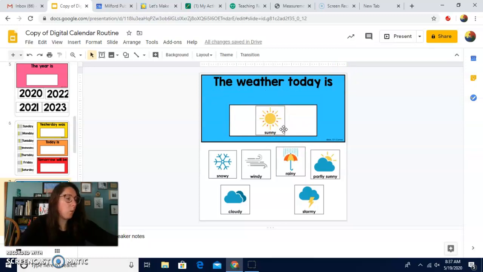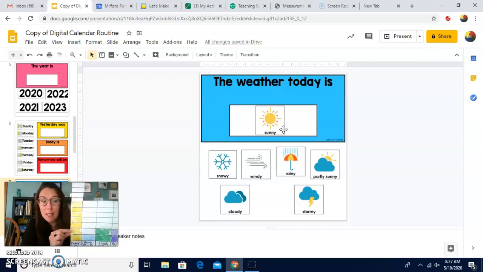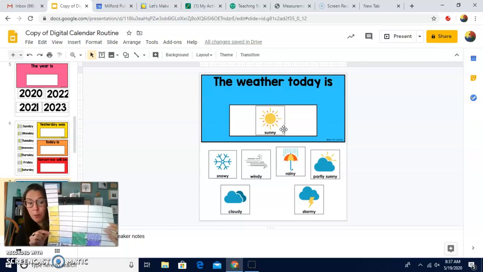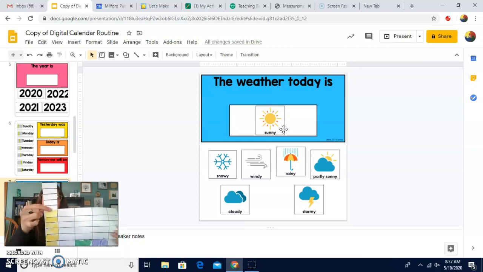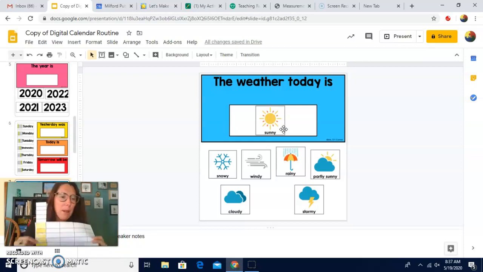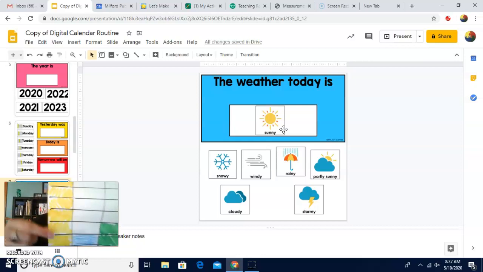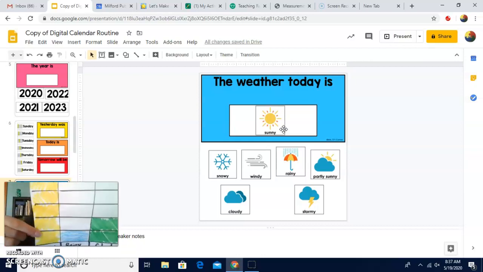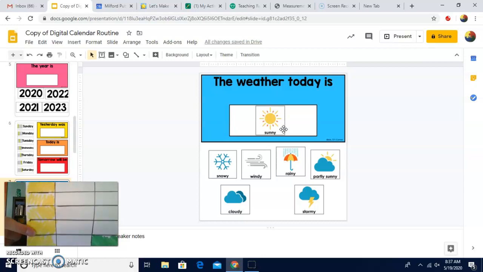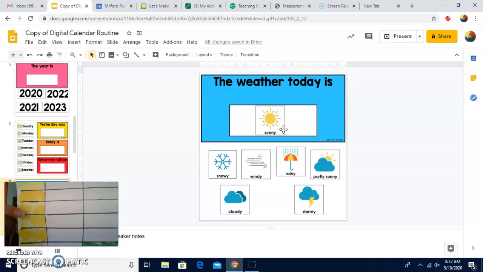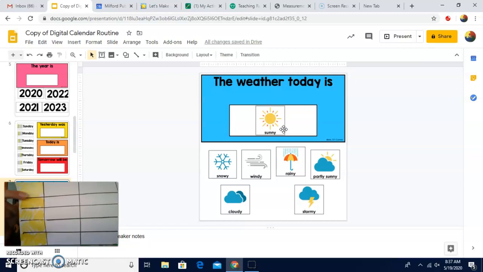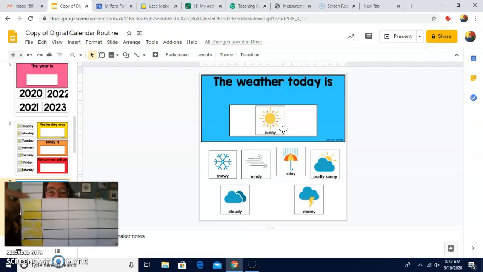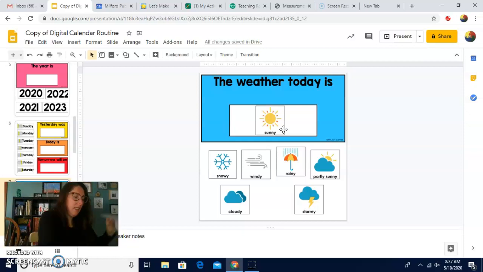All right, so let's do our weather graph. I added a few days to sunny because I didn't want to do it all over again. Wow, so how many sunny days have we had? Ready? 1, 2, 3, 4, 5, 6, 7. I'm going to color one more, equals 8. 8 sunny days.